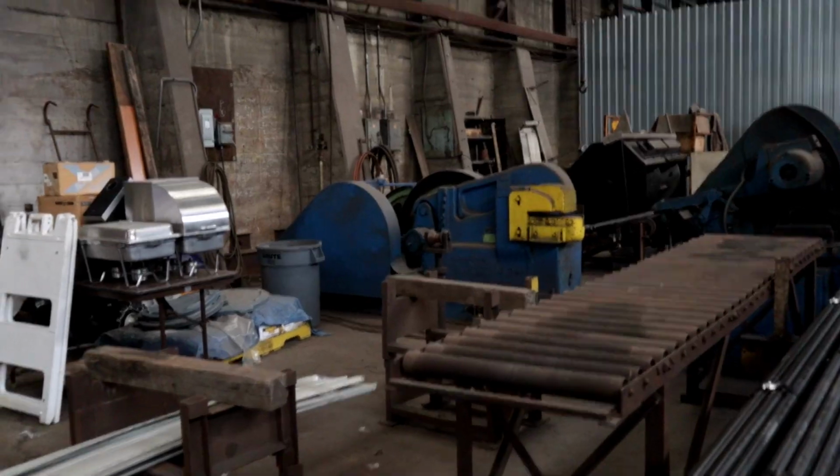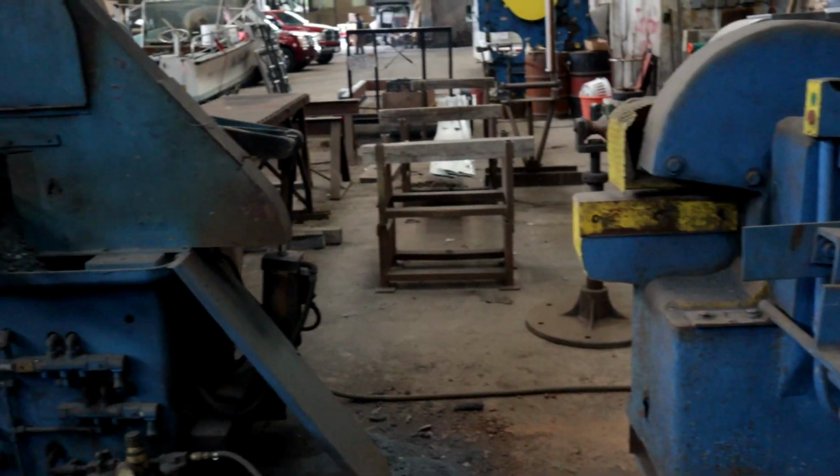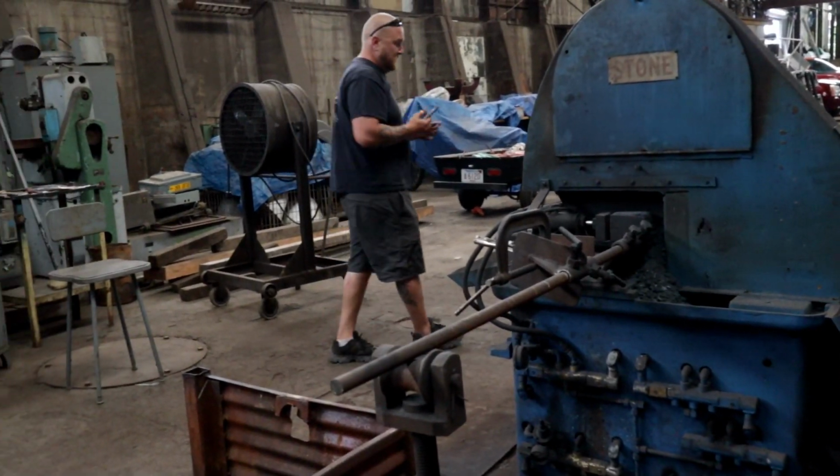So one of the things about driving around the country and picking up these tools is meeting the awesome people. In this instance, we met a guy named Sam from New Hampshire whose family had been in the metal art sculpture industry for the last 75 years, and he owned these amazing industrial buildings where this hammer happened to be. So not only does going to pick the tool up make for a good story, but meeting the people and the stories they tell you is amazing. This guy Sam had the cigar hanging out of his mouth, the real thick New England accent. He was just an all-around great guy, wanted to tell us about every single tool that was in the shop and how it got there and what he does. It made for a really, really great trip.